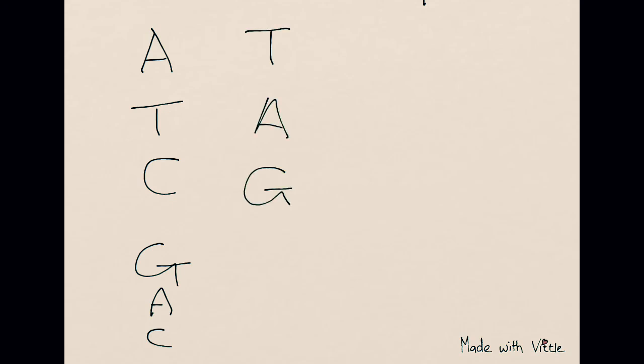Okay, so let's have a look at an example of that. So you might have, for example, on a strand of DNA, ATC. And then the next codon might be GAC, for example. On the other strand, obviously, you would have the complementary sequence, which in this case would be T, A, G, C, T, and then G. Okay? Well, we don't need to worry about that too much at the moment. We can just remove that for now and focus on one strand.